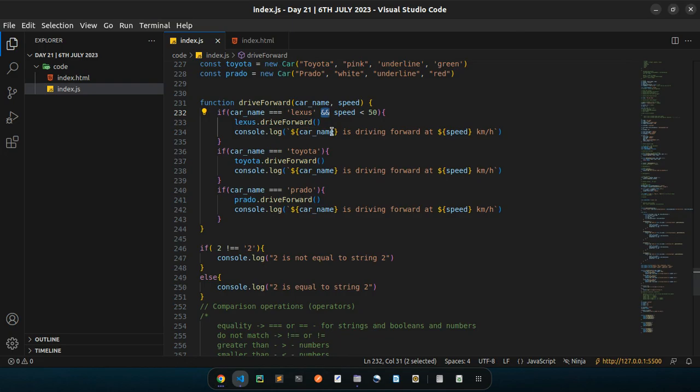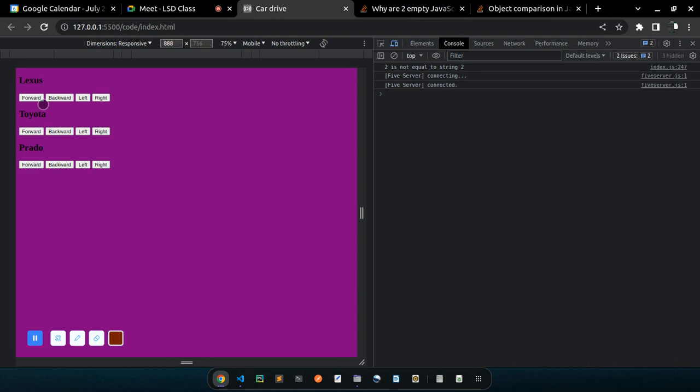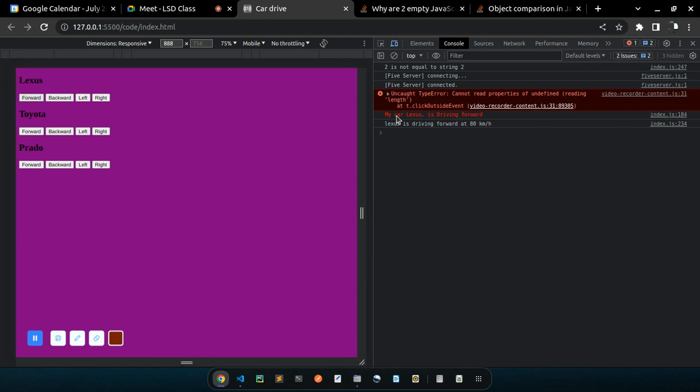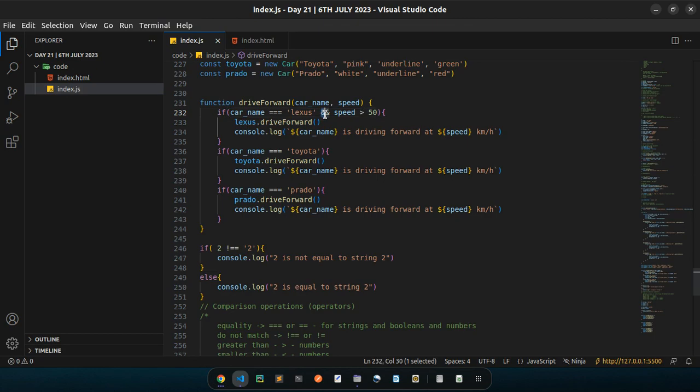But if I change this speed to larger than 50, then if I click forward, it's going to work and print out what we expect. So this has to be exact: this condition has to result to true, and this one has to result to true. Speed is larger than 50, yes, that's true. And the car name equals Lexus, yes, that's true.